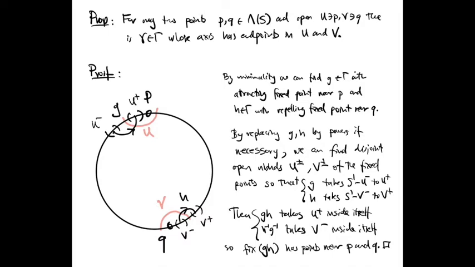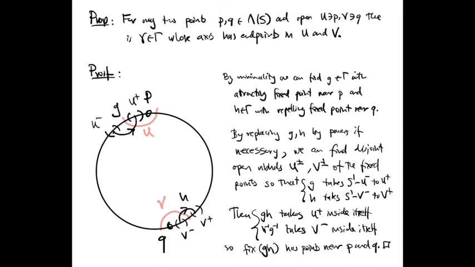Let's prove this. If we choose any hyperbolic element and take its axis, then by minimality we can find 2 translates of this axis, one of which takes the attracting fixed point into U, and one of which takes the repelling fixed point into V. The conjugates of this hyperbolic element by these 2 translates are called G and H. Thus, the axis of G has an attracting fixed point in U, and the axis of H has a repelling fixed point in V.